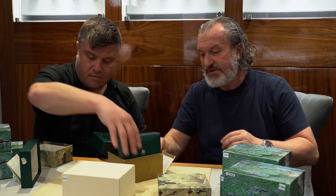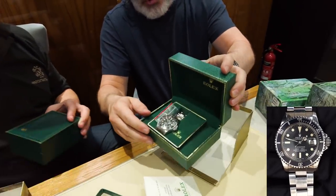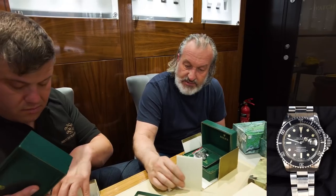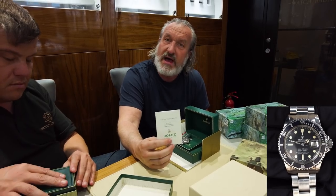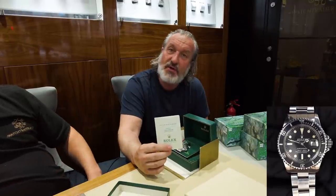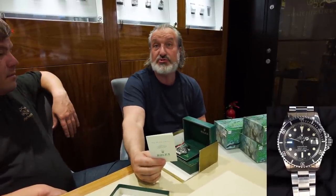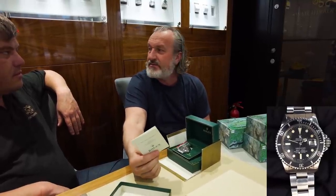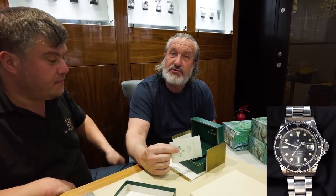Again, two different things in the vintage game. This is its original box. Now, I know that this watch didn't come from me, because it came from an estate sale somewhere near the Hamptons in upstate New York, and he actually flew over, saw the watch advertised, flew over, didn't trust, you know, back in the day, there was no internet, you couldn't see things online, there was no technology, and he actually went to the estate sale.